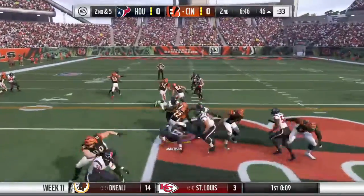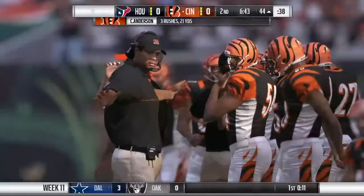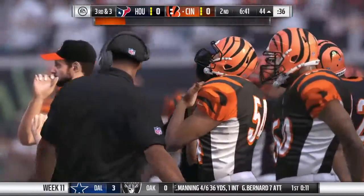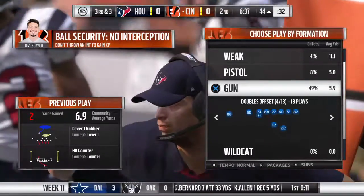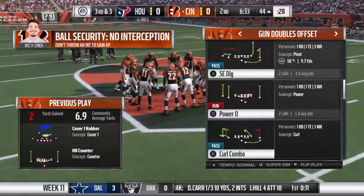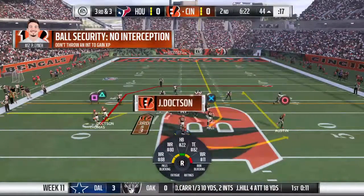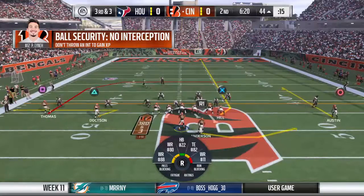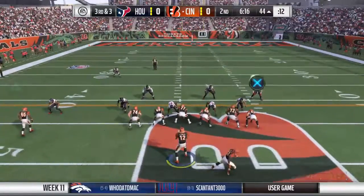They run the counter now. It's Anderson. And he'll push his way up to about the 44 here. It'll be a pickup of a couple, and it leaves him with a 3rd and 3. Partner, we know today's NFL is really built around the guy throwing the football. But these short runs, they still pay dividends because they can take their toll on a defense, and they can add up as the game goes along. You control the clock, you control the ball, and that way you often control the game.